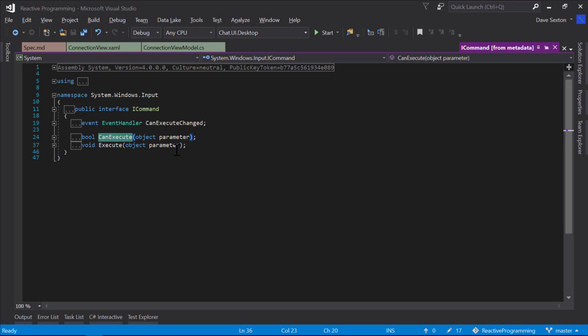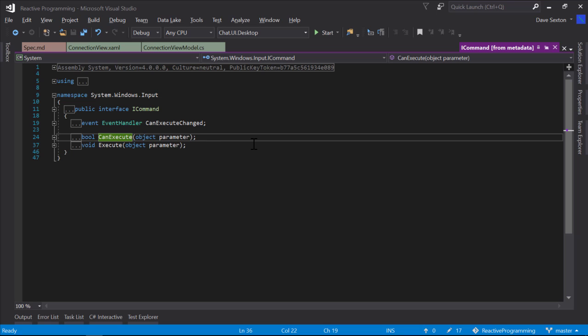And then CanExecute. Well, again, it's another thing that we could represent as an observable, but it's probably never going to be something that we're going to have to subscribe to ourselves. That's more like WPF caring about invoking this function in order to get the latest value, but WPF's never going to subscribe to our CanExecute observable, right? So for us, again, we probably won't need to implement this as an observable either.